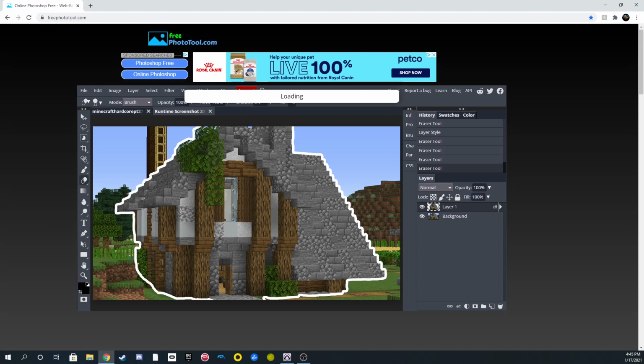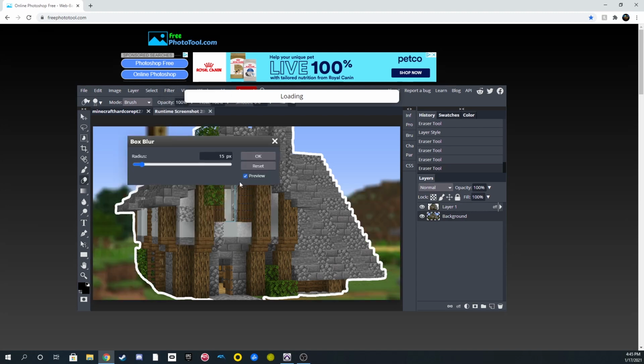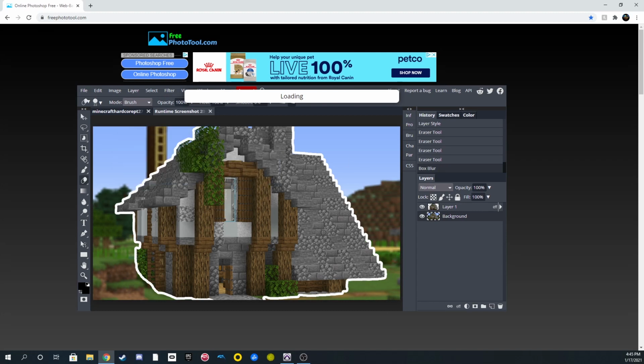Now, if you want your image to pop out a little bit, a trick you can do is go over here to the background and click on this. Then come up here to filter, go down to blur, box blur, and add anywhere from 1 to 10 blur. Just go like 7, and now the background has a little bit of blur, so it makes this image stand out a little bit better.